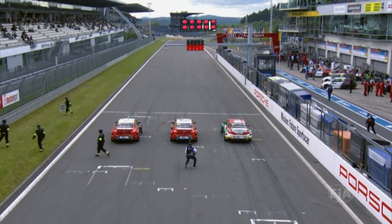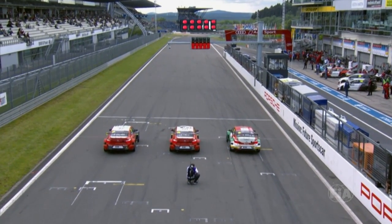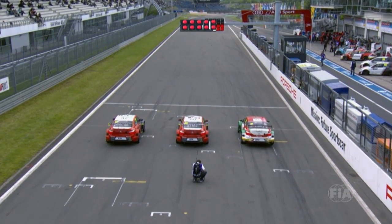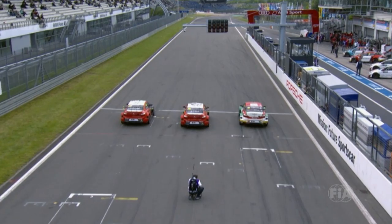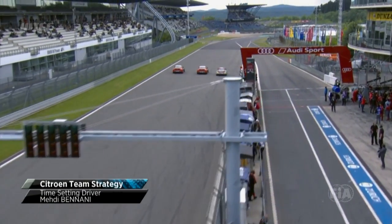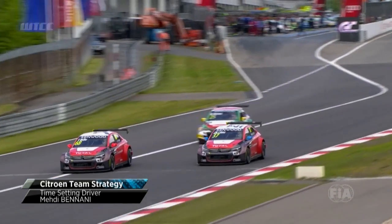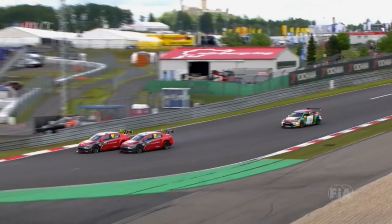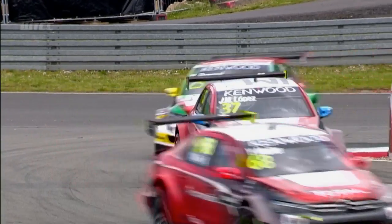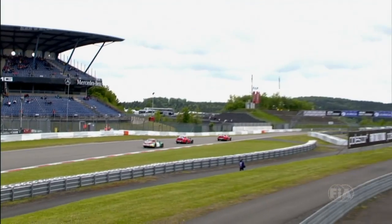Red lights are on for the three Citroëns. Mehdi Benani on the right is the third of the drivers in Mach 3, along with Ivan Muller and Jose Maria Lopez. And as the Hondas continue on their lap, away go the Citroëns. Good start from Benani on the inside, a little better maybe than he might have been thinking. What they don't need is for him to be taking the lead, so he immediately withdraws his nose from the first corner. Muller and Lopez going into corners 1 and 2, the short version of the first corner chicane.